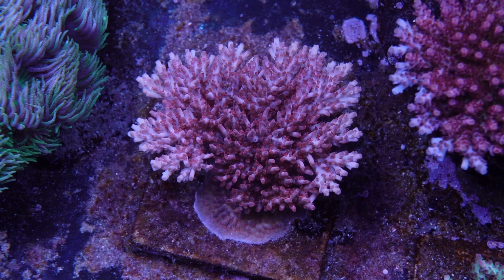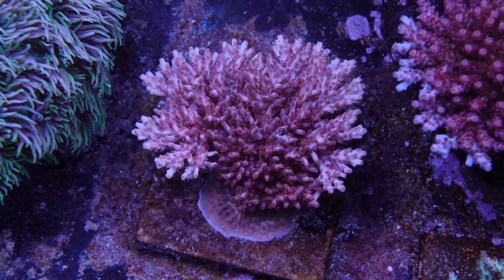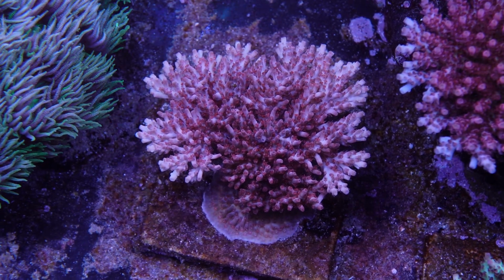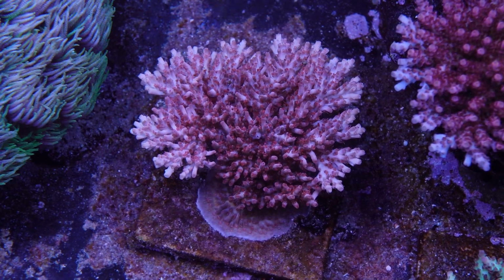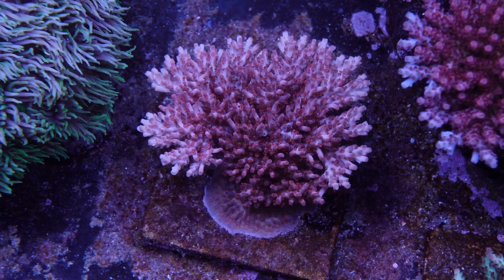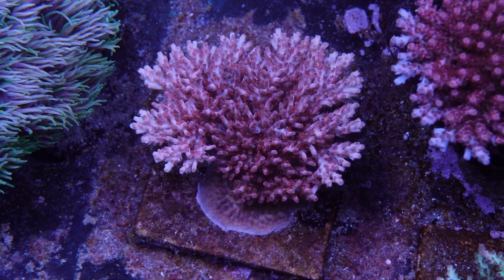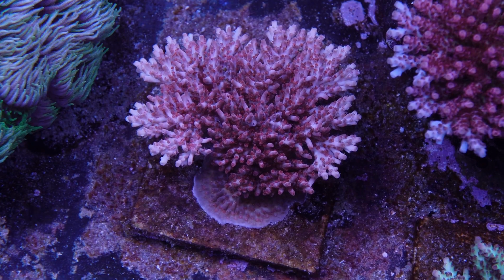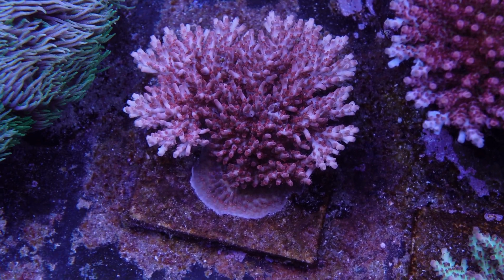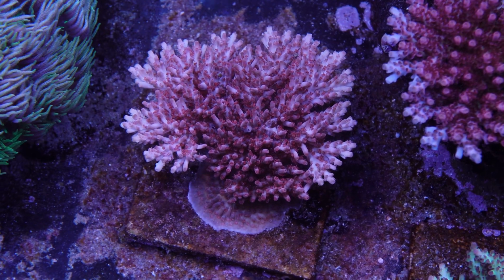This is an ACI pink panther coral that I got from Chris Meckley at ACI. I've put this one on the bottom of the tank, and you can kind of see it puddling out at the bottom there, but it's grown really well, probably getting around 350 PAR, but still holding its very pink color. So this has been a real good success story for me in the tank thus far.